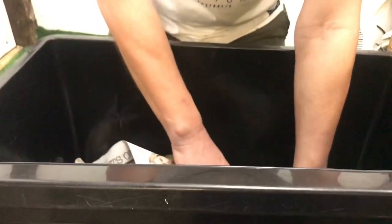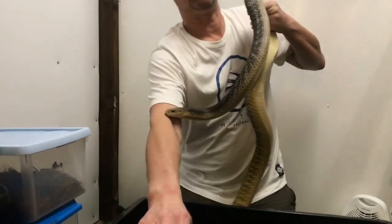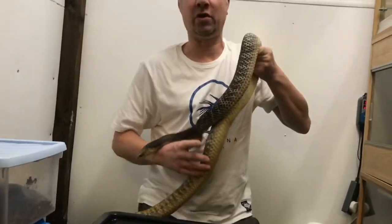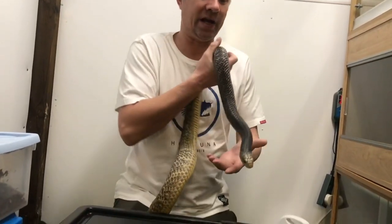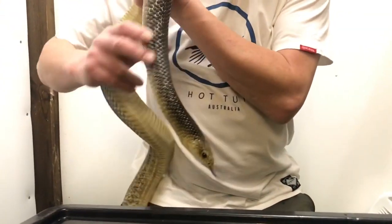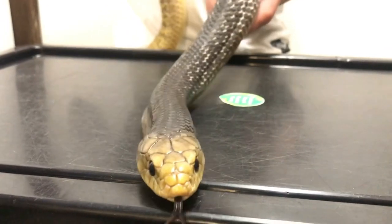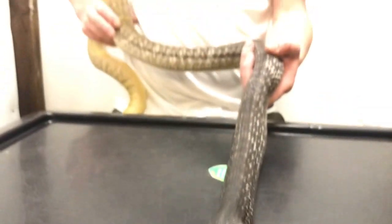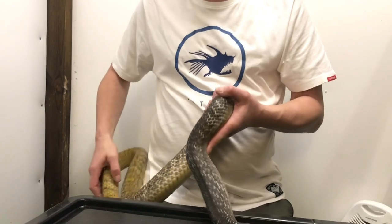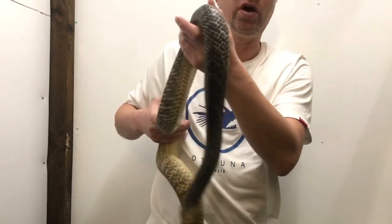This is the male. These are absolutely stunning snakes — masses of character, masses of attitude. Incredibly rare in the UK to get these captive bred. You can't find wild-caught ones, and to get any captive-bred ones is amazing. They are Yellow-tailed Cribos. To be able to not only have a juvenile that we're growing on, but to actually be this incredibly lucky... normally we don't do well with luck. It's not what you know, it's who you know.